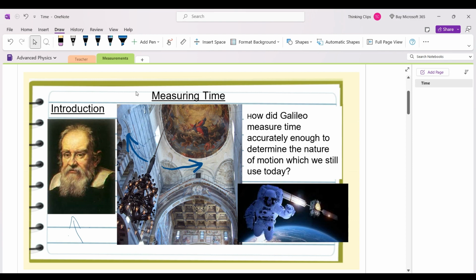Now, how did he do this without an accurate measuring device himself, like a stop clock as we would use today? Well, apparently he used his own pulse as a very rudimentary type of accurate timing device. And the things that he worked out about motion, which we're going to see a lot more of as we work through the subject of physics, are the laws of motion that we still use today, and even putting astronauts in space and satellites and so forth still use the ideas of Galileo.